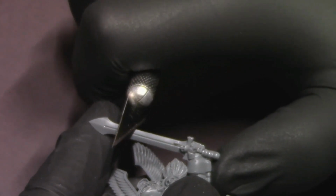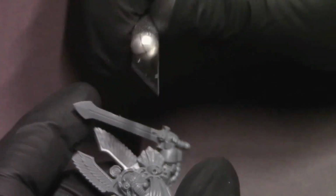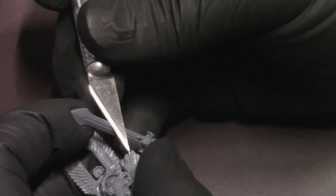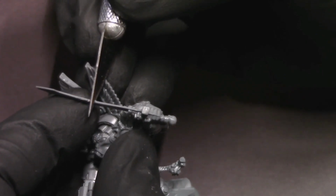Then we're going to be doing some chipping and creating some nicks and scratches in the weapons and armor on our Deathwing. And this is really easy to do. You want to make a shallow cut at about a 45-degree angle, and then come in with another shallow cut at the opposite 45-degree angle to create a small chip or nick or scratch, whatever you want to call it, on the surface of the model.